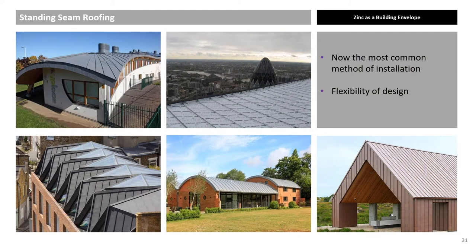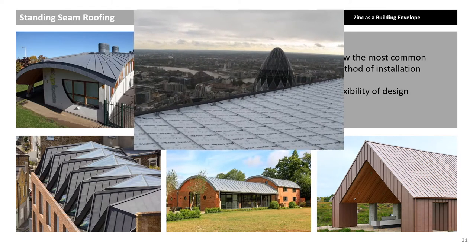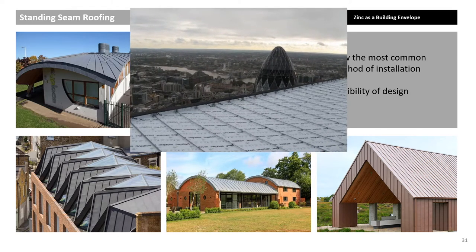Standing seam panels have a 25mm high seam and no timber batten. The panels are very flexible, with nearly all shaped roofs possible in this system. All pre-weathered zinc is supplied with a protective film, which should only be removed once the roof is complete. The film can remain in place for up to two months — 60 days — but must not be partially removed.